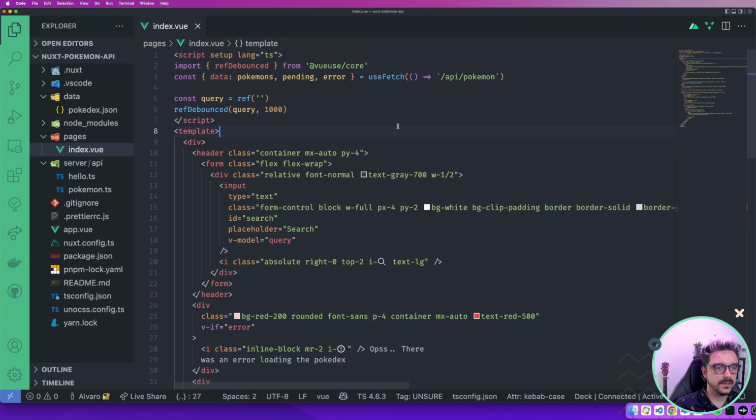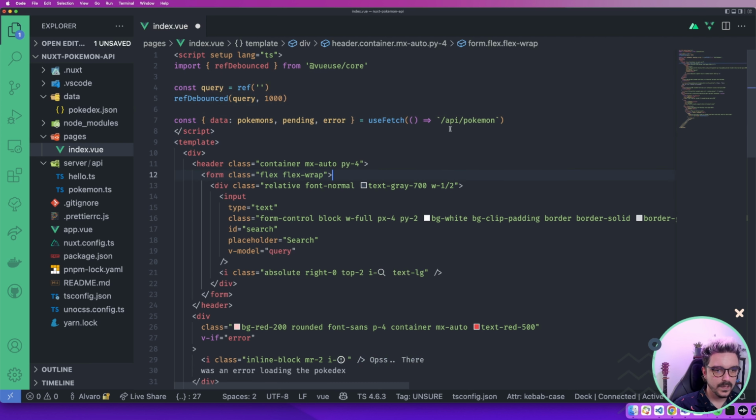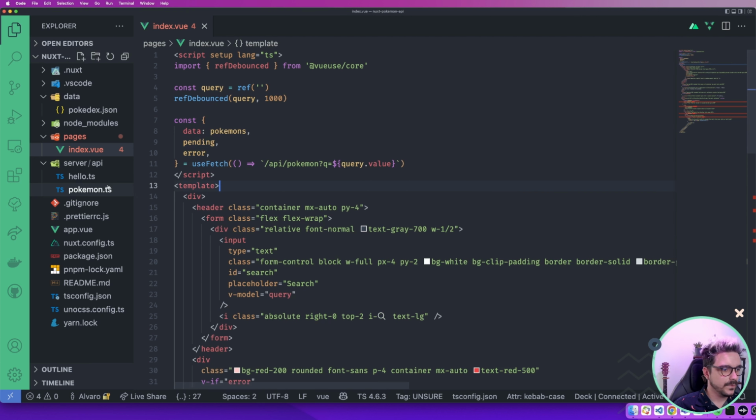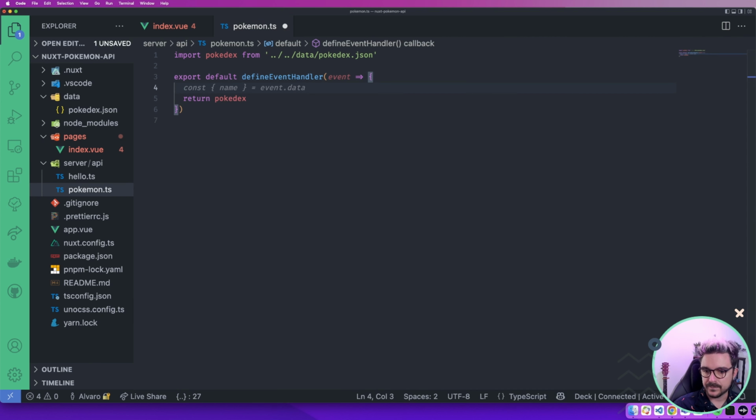So basically, we need to add this query here. So I'm going to just pass this to the bottom, and we want to pass it like this, right? So we're gonna pass the query value into our API call. How do we get it here? There is another composable, let me search for it, which is useQuery.